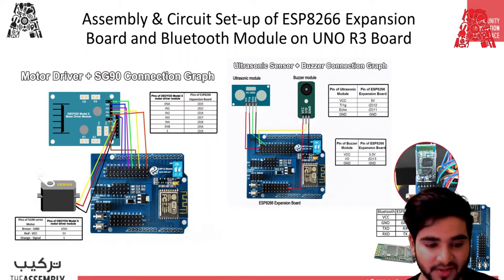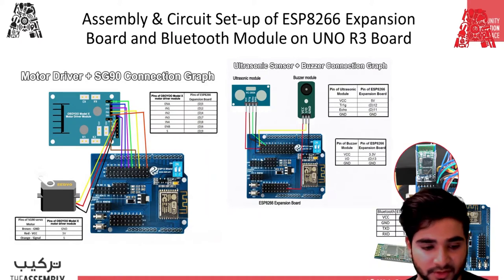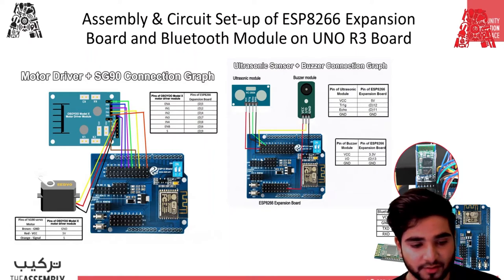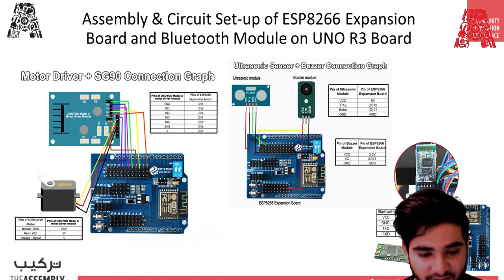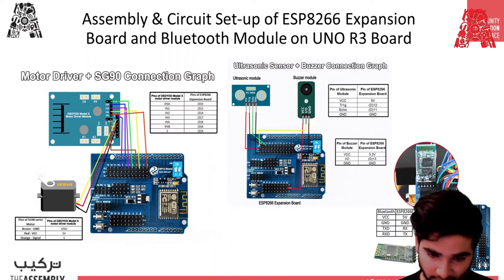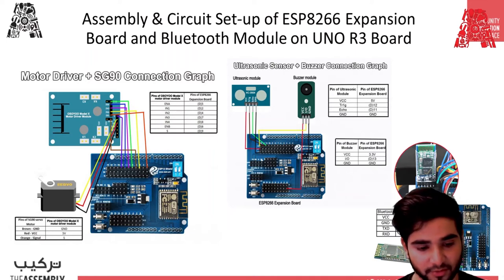There is a VCC pin, which supplies the power for the motor. There is a ground pin, which is a common ground pin. A 5-volt pin supplies power for the switching logic circuitry inside the motor driver IC. Then there are enable pins, input 1, 2, 3, 4, and enable B. Basically, the enable A pin is used to control the speed of the front motors. If you put this on high, it will make the front motors spin. Putting it on low will make the motors stop.